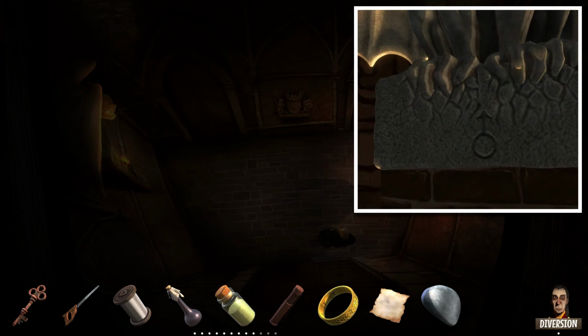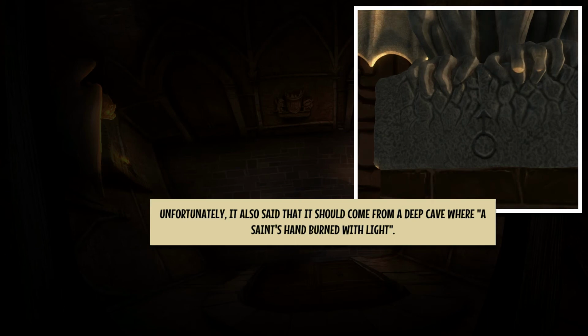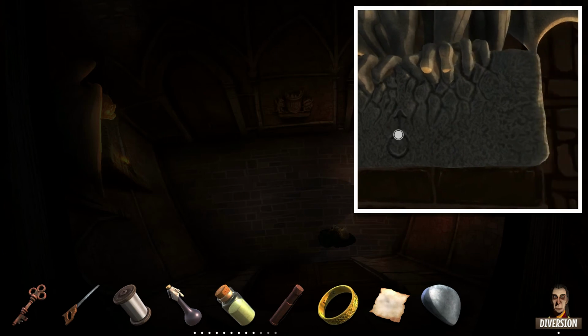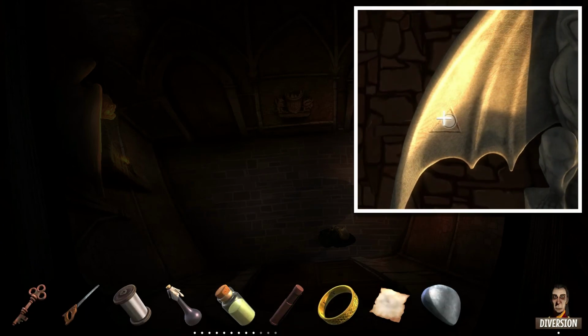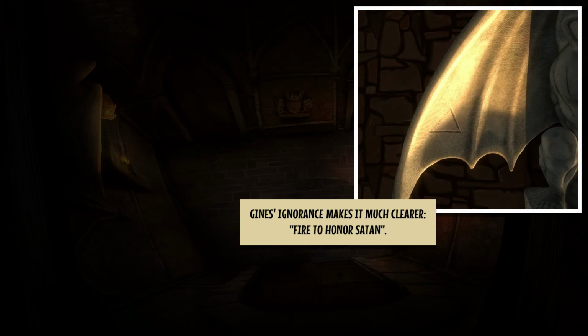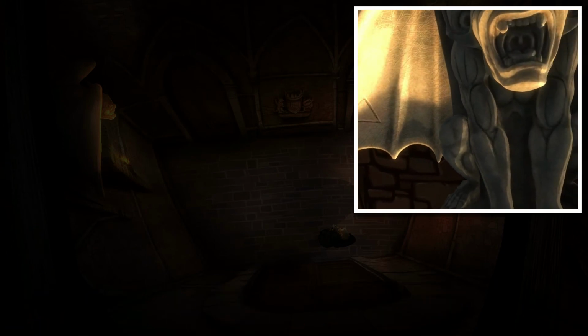Right, so that's... what's that symbol for? Iron, to forge the soul anew, said the Treaty of the Flesh. Unfortunately, it also says it should come from a deep cave where a saint's hand burned with light. That was one of the reasons why the Order of the Flesh was established here. Okay. So that's iron, the other one's gold. And... oh, there's something there. The Treaty of the Flesh said that fire should be used in the transmutation potion to honour someone or something. You've never been able to find the meaning for the unpronounceable word that followed? Ines' ignorance makes it much clearer. Fire to honour Satan. So that's 3 of the 6.